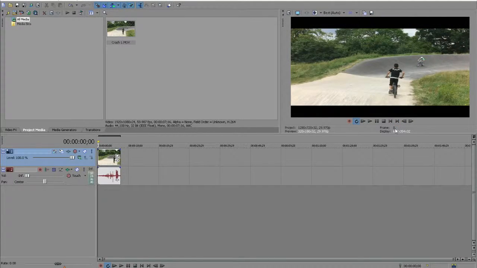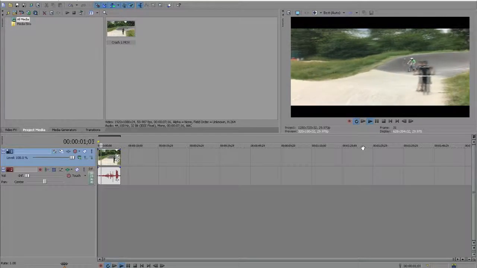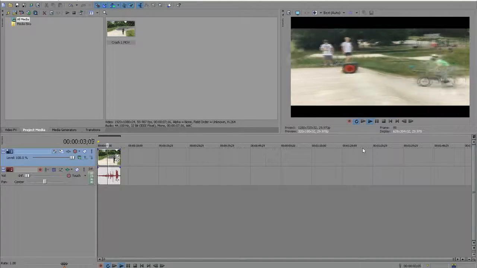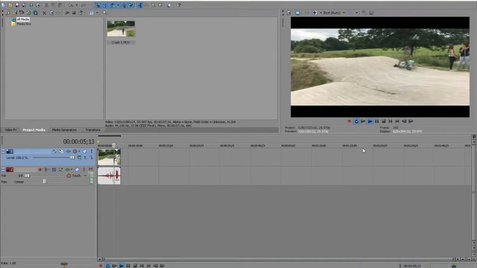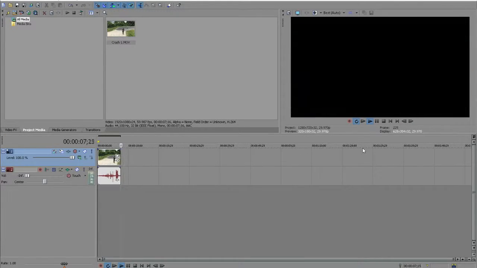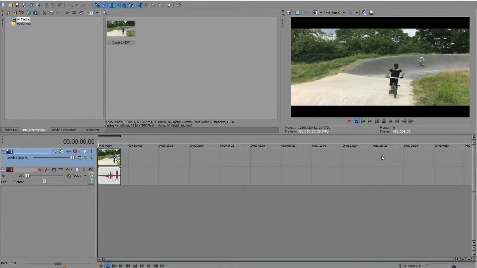As we'll demonstrate now, if we go back to the beginning of the video, this should prevent preview from lagging or stuttering. As you can see the difference now, the preview is running smoother. That's how you stop lagging or stuttering within your previews. Very simple and very easy to do.